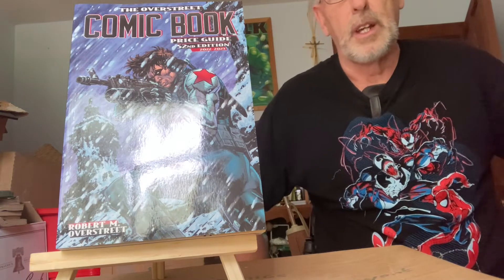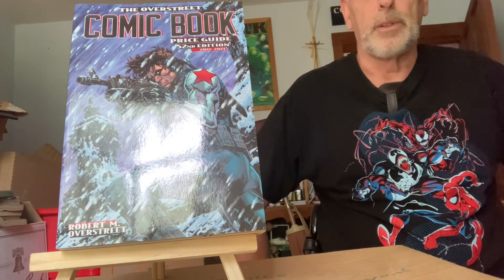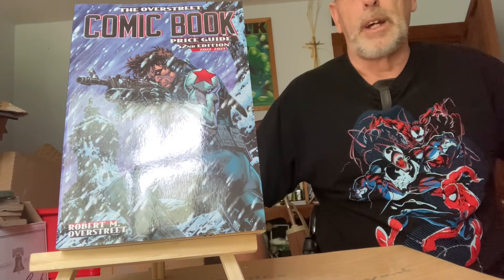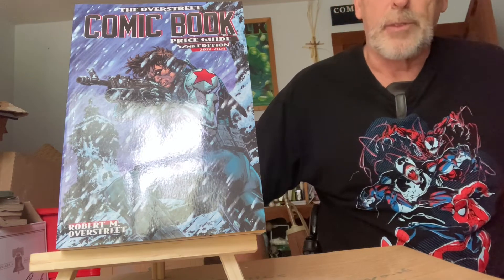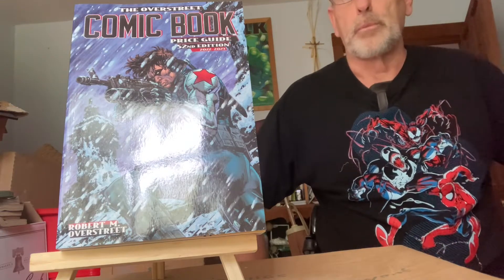There are some people out there that say comics are not a good investment. Well, the older ones — the golden age and silver age — they're a good investment. I've been doing this for almost 50 years and every book I have goes up in price. Every one. The newer ones might not right now; you might have to wait 10, 20 years. But the golden age and silver age go up in price.